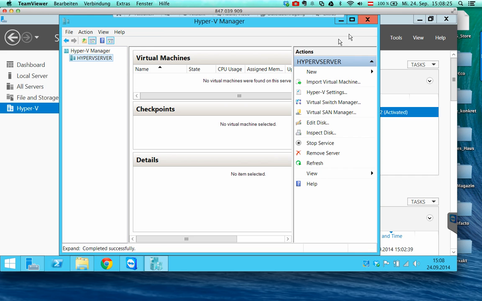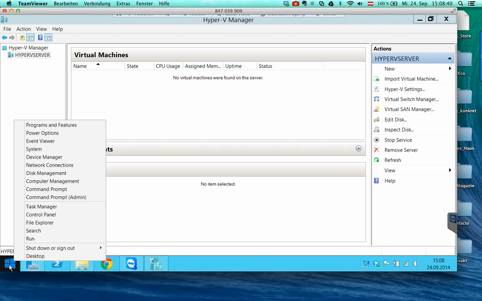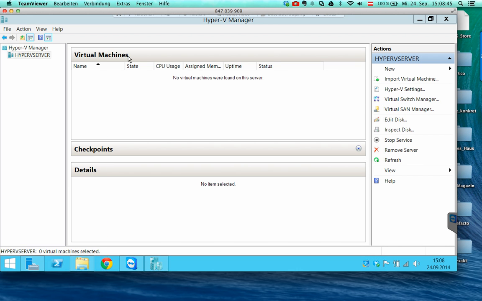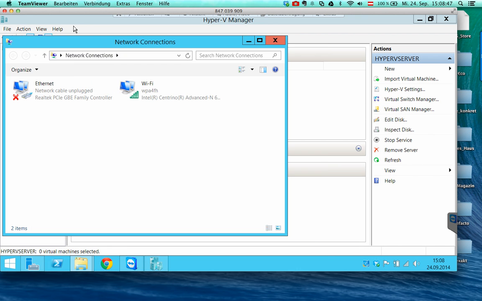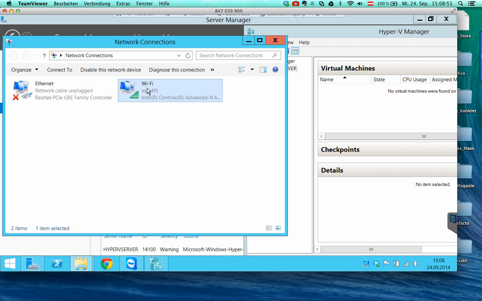The first thing that we would like to do is to create a virtual network. This is a bit different than VMware or VirtualBox. We go here to the start button, right click and say network connections, and here we see that we have a Wi-Fi connection or a VLAN connection and an Ethernet connection.